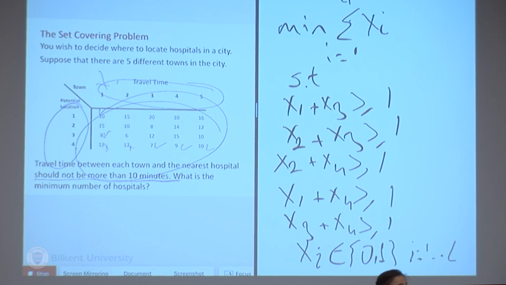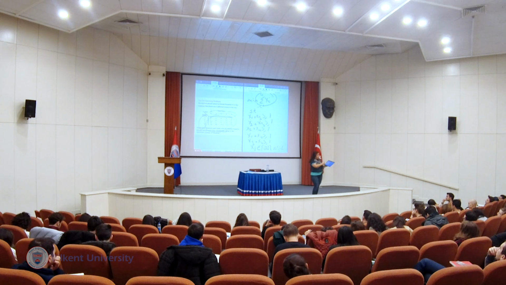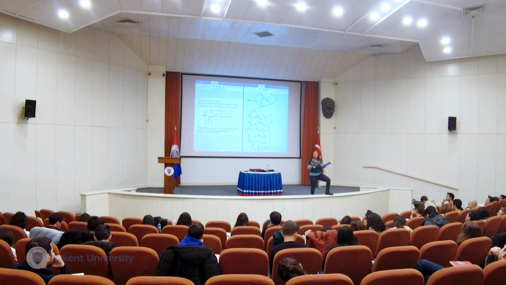Any questions? This is called the set covering problem in the literature. You want to make sure that everybody is covered, and in our case, covered means there's a facility within 10 minutes. Everybody is covered, and we're doing it with the minimum number of facilities. Open the minimum number of facilities so that everybody is covered, within the coverage definition, which in our case was having a facility within 10 minutes. What you end up with is the set covering problem.